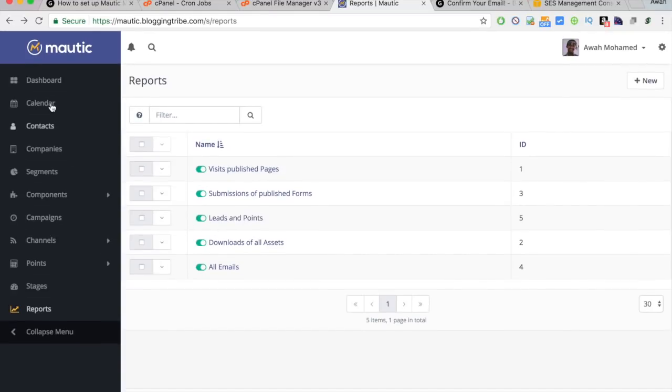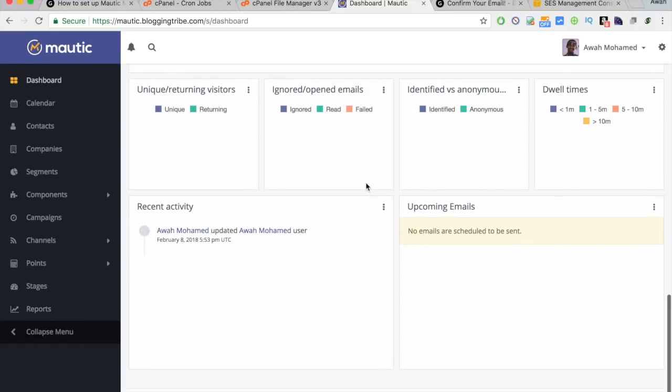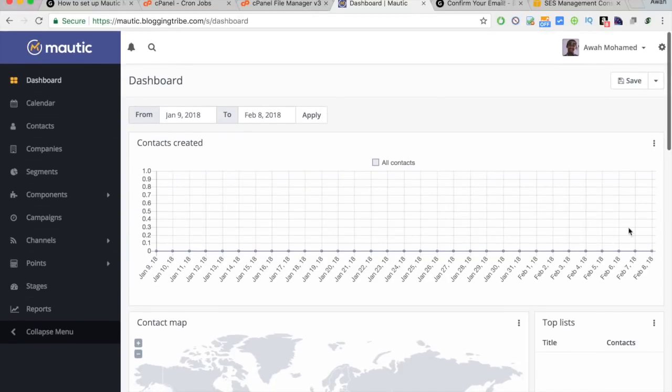So I know there's a lot to cover in this, and I hope that gave you a good start on Mautic. Just before I forget, Mautic is very very new. It came out very recently, I think early last year or 2016, but that is very new for an open source program.